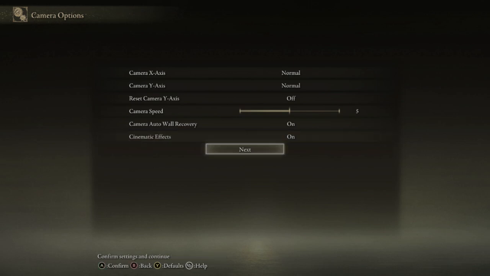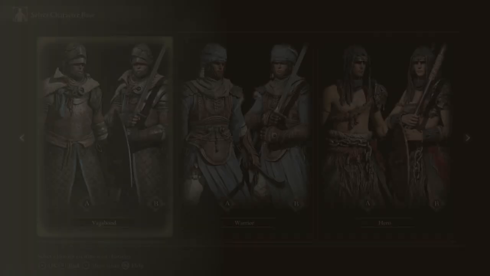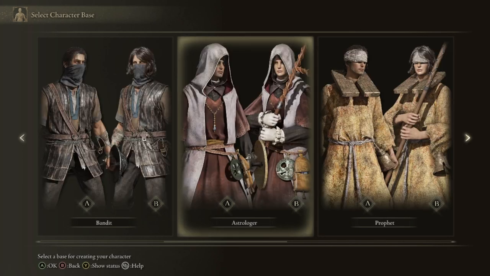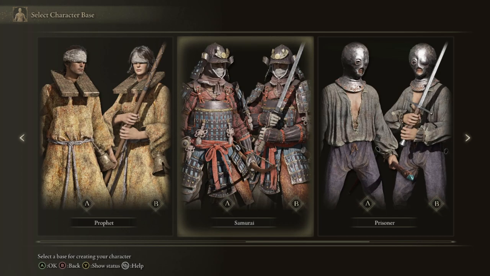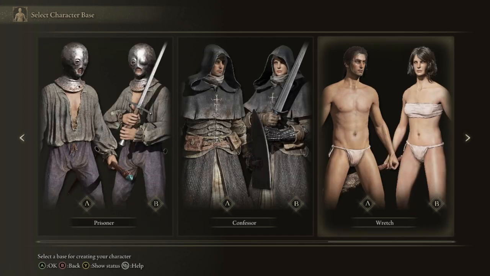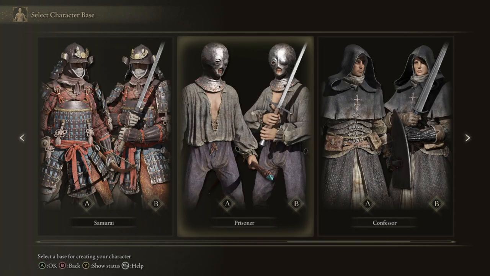Cinematic effects. It's like kill cams and stuff. Auto wall recovery. All right, let's keep it on. I have no idea what I'm doing. Oh, hello, okay. So, what do we have? Of course there's a naked version, okay. What is it, they call it wretched, but I think in Dark Souls they're called deprived.